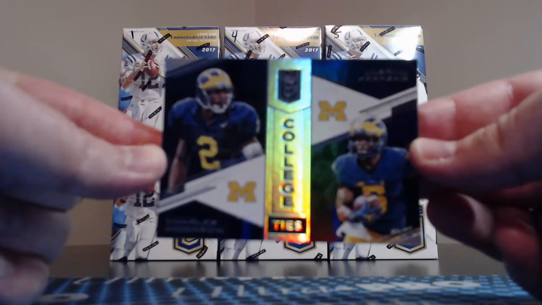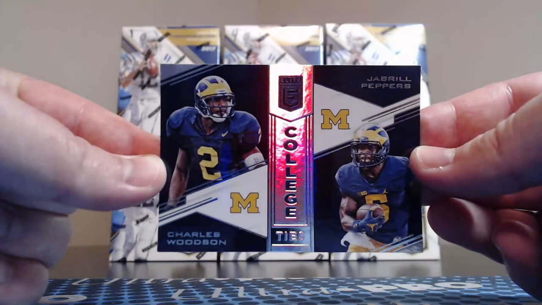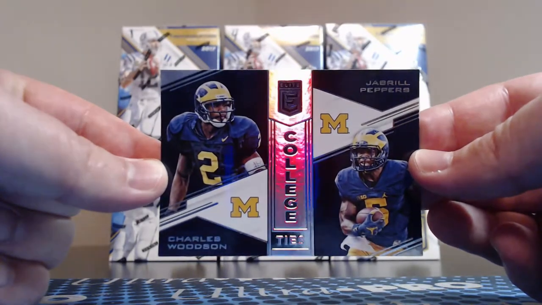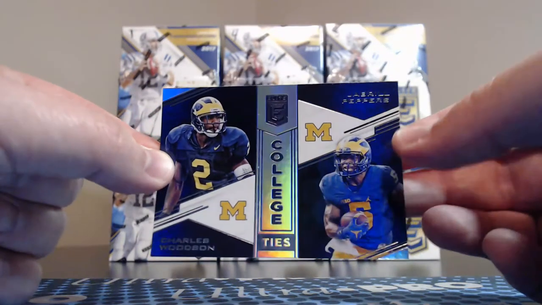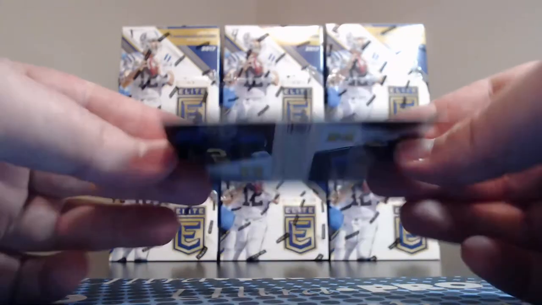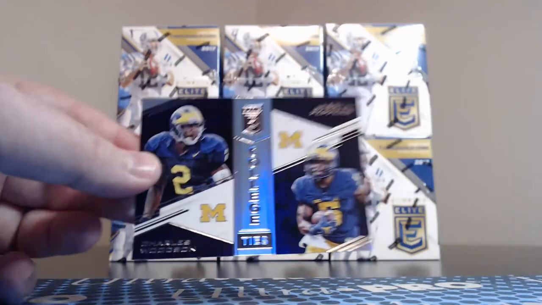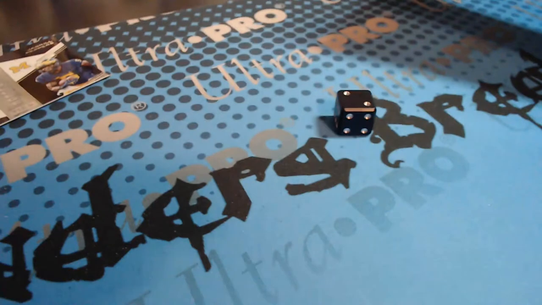Now, there are a bunch of cards in this. Like this one happens to be non-numbered. There are some numbered, maybe three or four different types of parallels. This one just happens to be Tiles uniforms. Charles Woodson, last played for the Raiders. Jabril Peppers plays for the Browns. That would be the two teams. On these type of cards, I will roll a single die. 1, 2, 3 would go to the team on the left. 4, 5, 6 would go to the team on the right.